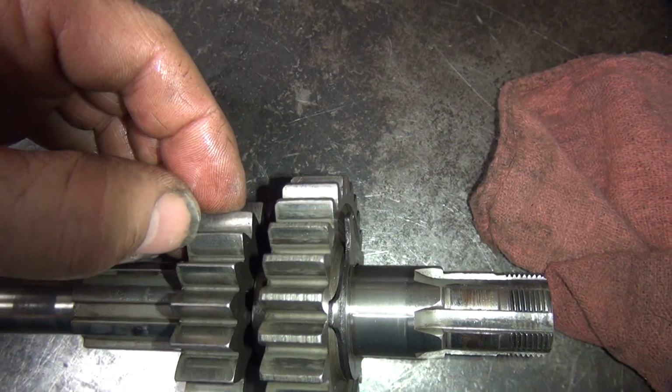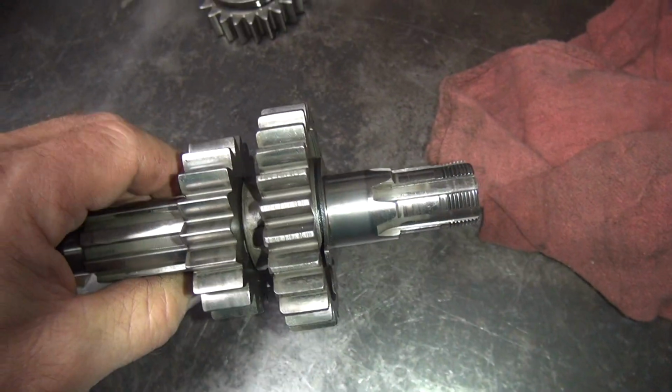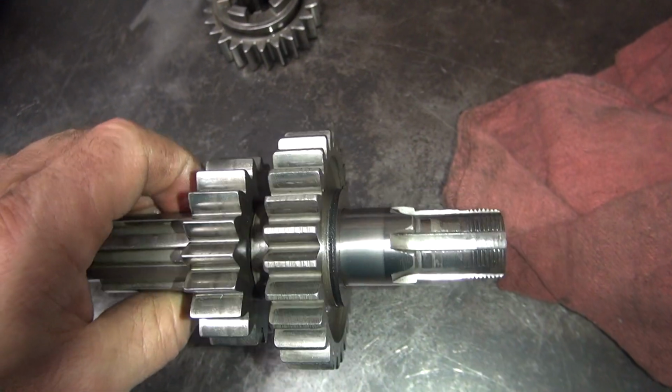Wipe it off, see if it goes away. It went away. More trash. So these haven't been cleaned yet. I'm just kind of looking at them as they came. Okay, that all looks pretty good.